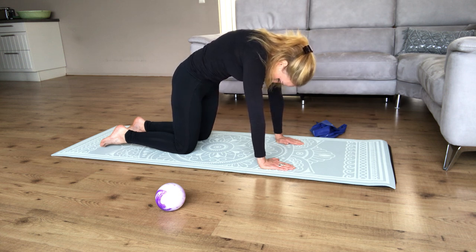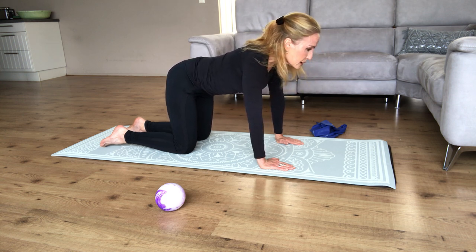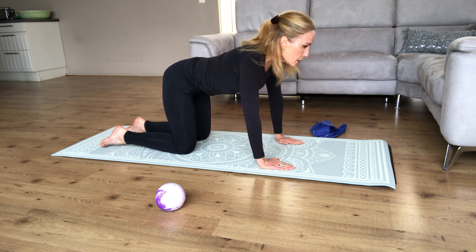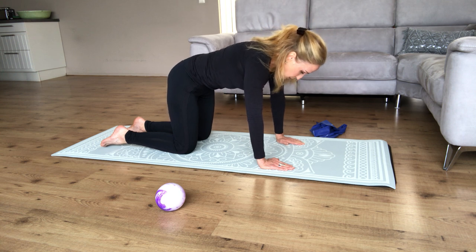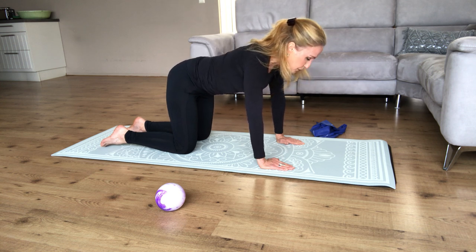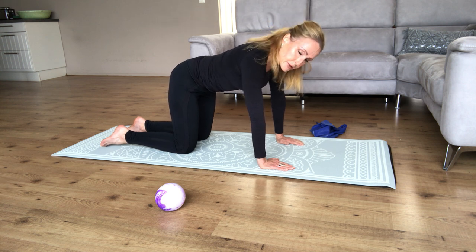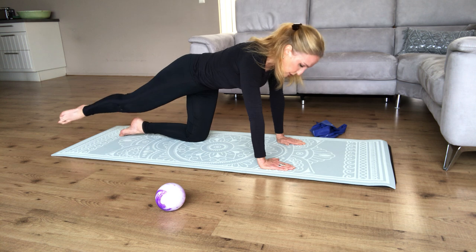Round yourself. Really pull the lower back to the sky. Push the floor away. And go back to a poodle. Lift. Shoulders are going back, tail and head going to the ceiling. And once more, round yourself. And find your poodle. And find your straight back. From here, elongate the right leg.